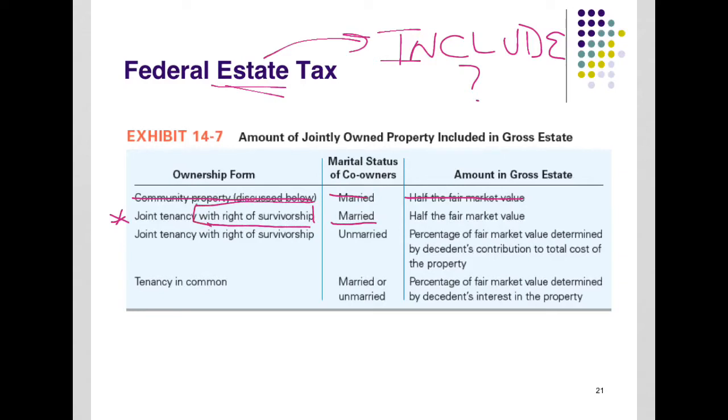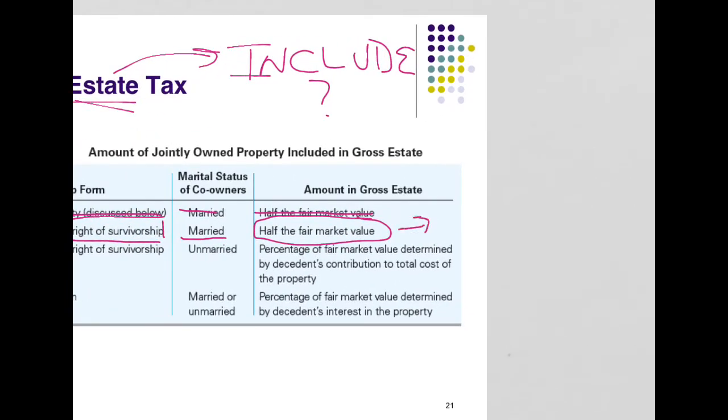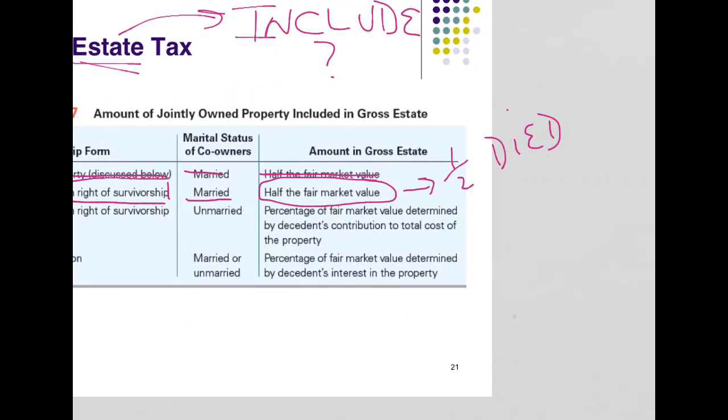So the gift is at death immediately because of that right of survivorship. This is the agreement with the bank when you set it up. The way the tax law looks at it, half the amount is included in the estate of the one who died. Half the fair market value of the account goes to the estate of the one who died, and the other half, of course, goes to the one who is living. And it doesn't matter where the money came from. That's the point. However it's been titled, because they're married and can make gifts back and forth to each other all day long without it being subject to gift tax, for the first to die of the husband and wife, half is included in their estate regardless of where the money came from. That's just the convention.